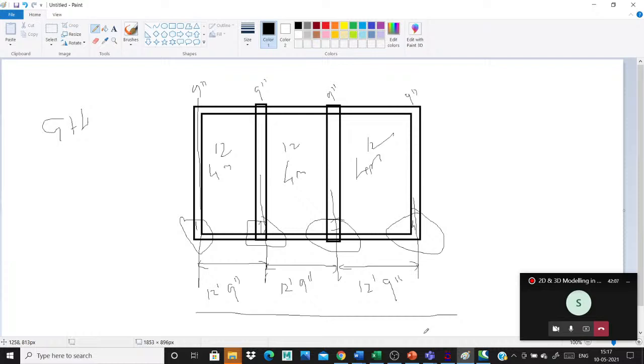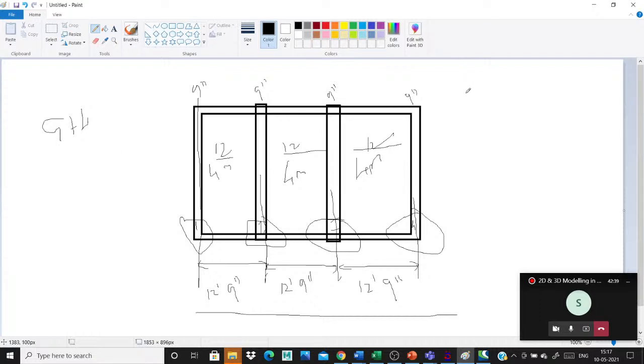Now understand how to take the center to center columns. This is face to face. You take the 4 meter, 12 feet, which is totally wrong. Then you take the center to center, that is the correct one. Center to center means column center to center dimension. It's easily created in Revit software. Center to center dimensions. This is 9 inch, 9 inch, 9 inch. The next one, STAAD Pro.